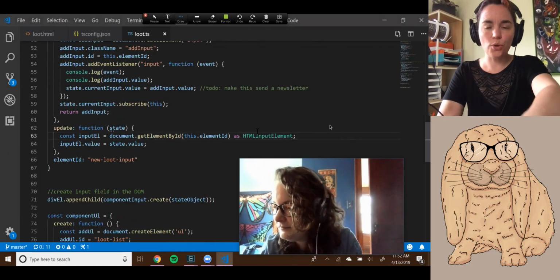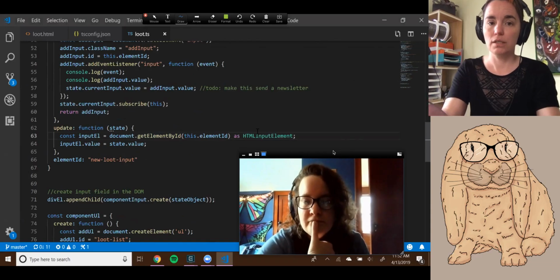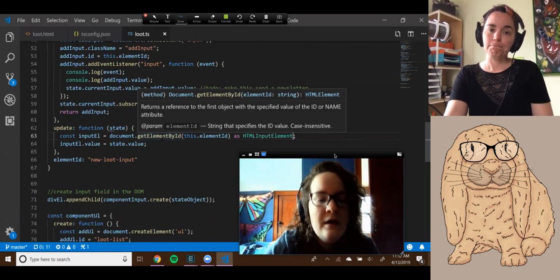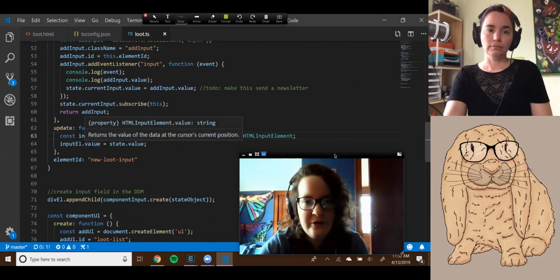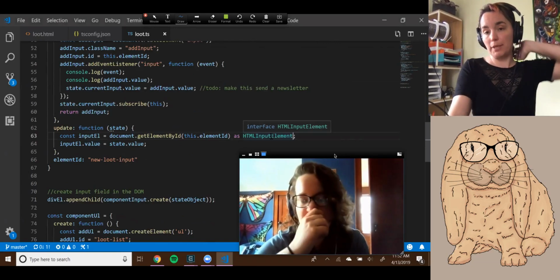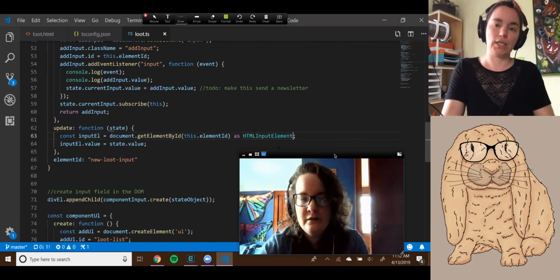So you've told TypeScript you have more information about the type of that thing than it does. And now it's happy about the .value because you told it was an input element. Input elements have that property. Not every element has a value property, but this one does, and we know it's one of these.